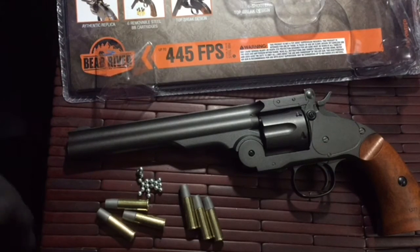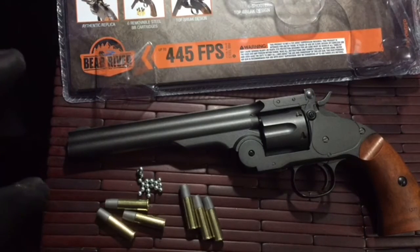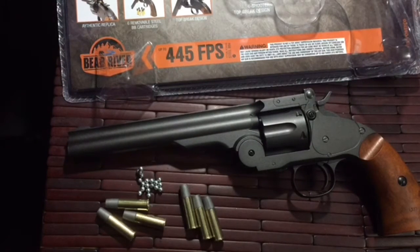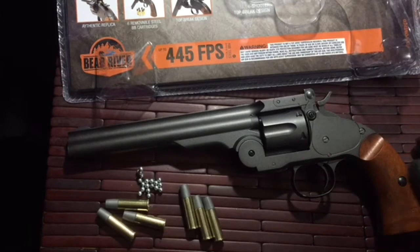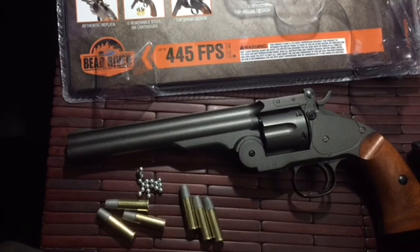It's a recreation of the Schofield by Smith & Wesson, but not at the price tag. The Schofield is iconic, associated with people like Jesse James, and was used quite extensively in several different countries. It's a really neat single action pistol. With this gun you have the capability to own something that looks and acts just like the Schofield but is actually a BB pistol firing steel BBs, CO2 powered, and really nicely designed.